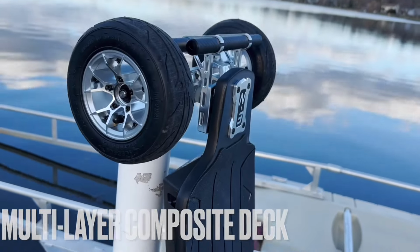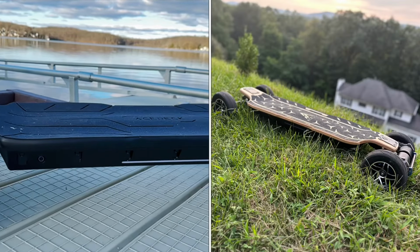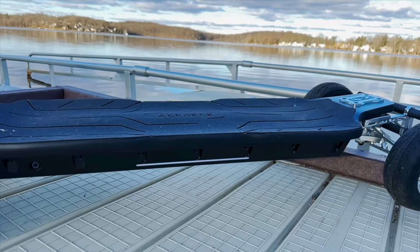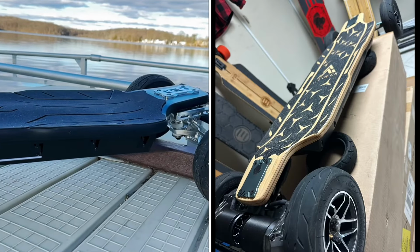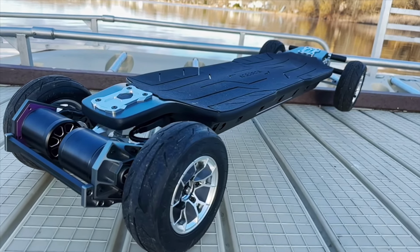The new Nomad N3 has a split angle deck based off of his very popular Nomad N1 deck, but they improved it by making it wider and reducing the W concave on both ends of the deck to make it more comfortable. They also completely redesigned the grip tape, which I like a lot better. It has that more serious stealth look and also now has padded grip tape.